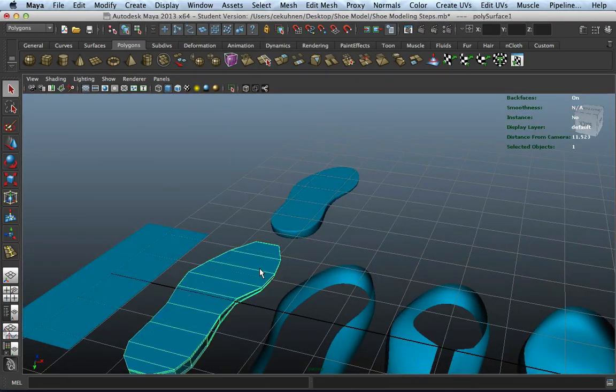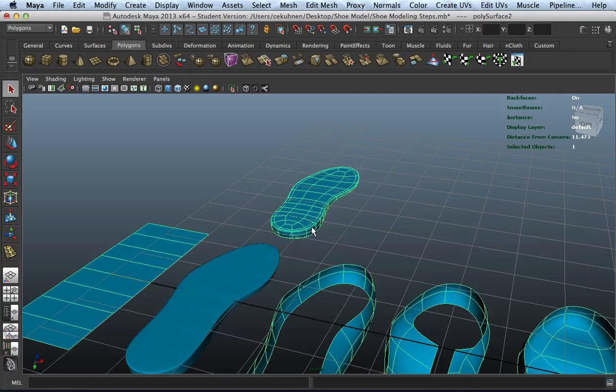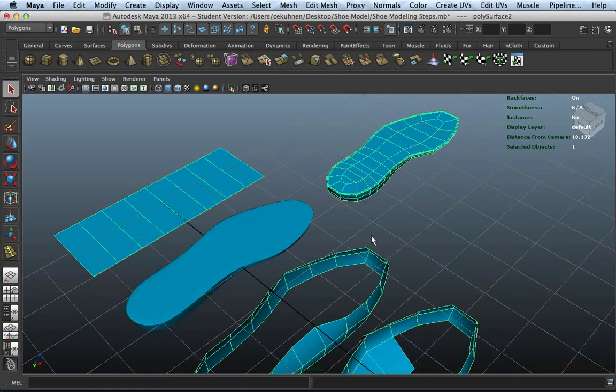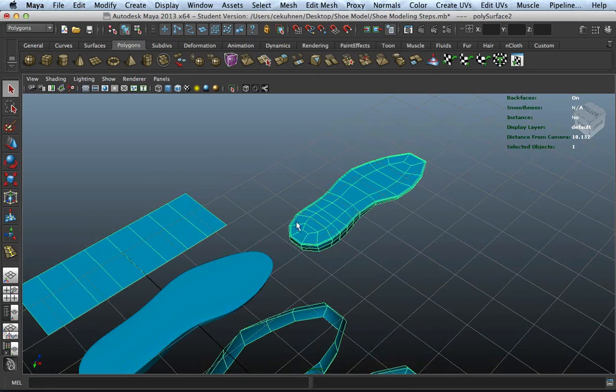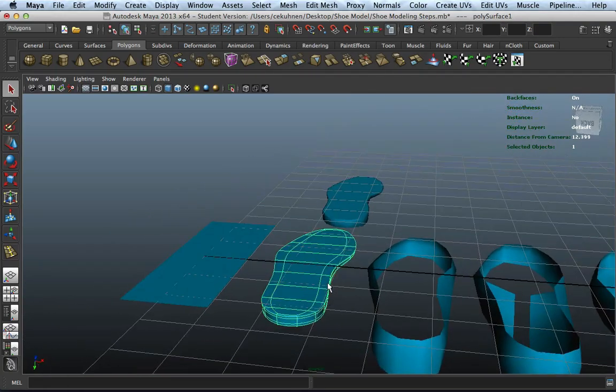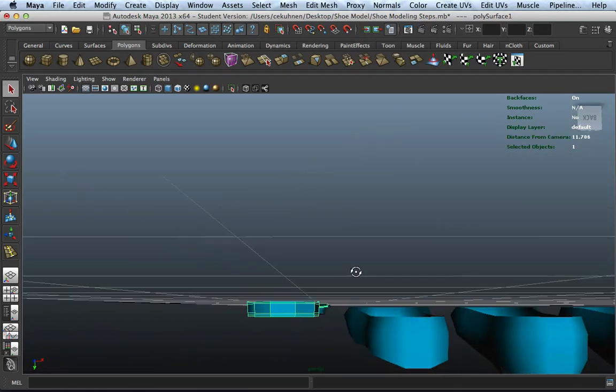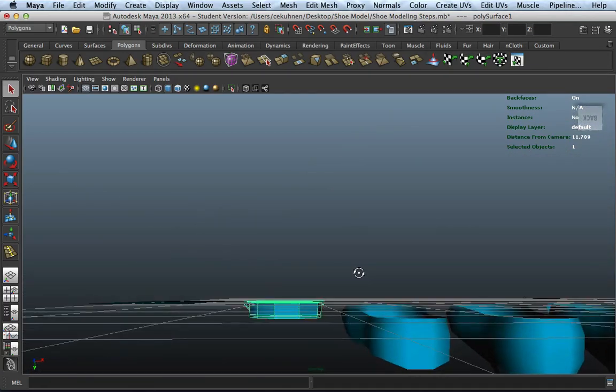Now let's go to this view and let's go into the normal polygon view. You see that actually I have a little bit of geometry extruded into the inside. And you might ask yourself what the point for that is. And that is simply seen from here, the sole is not razor sharp flat.